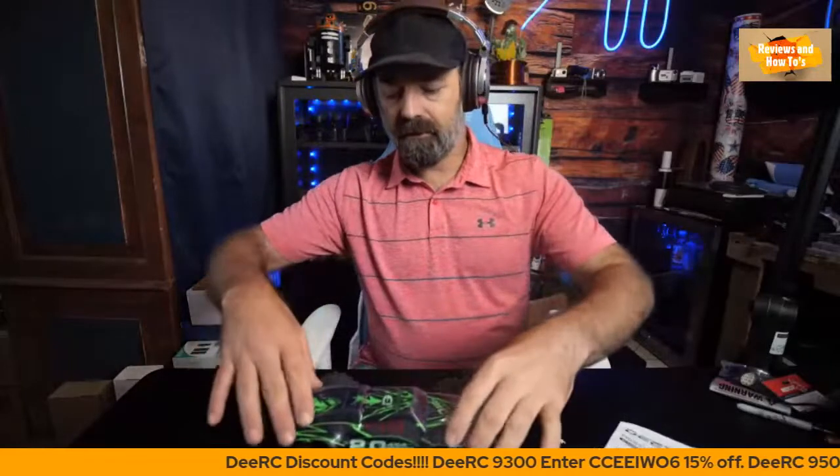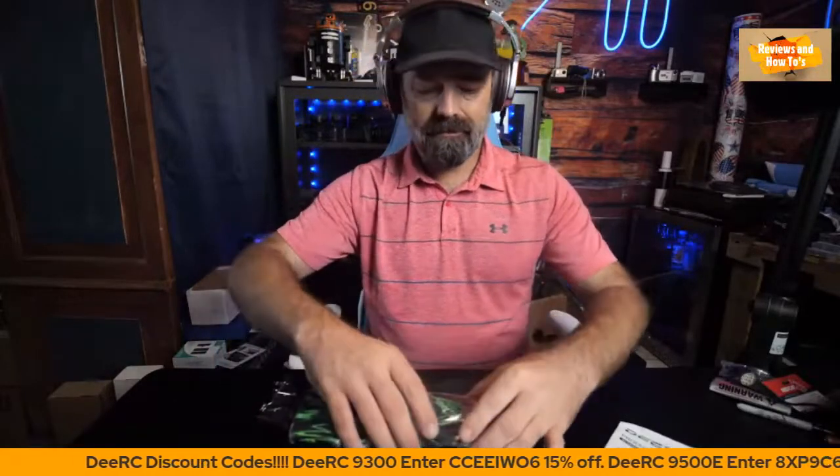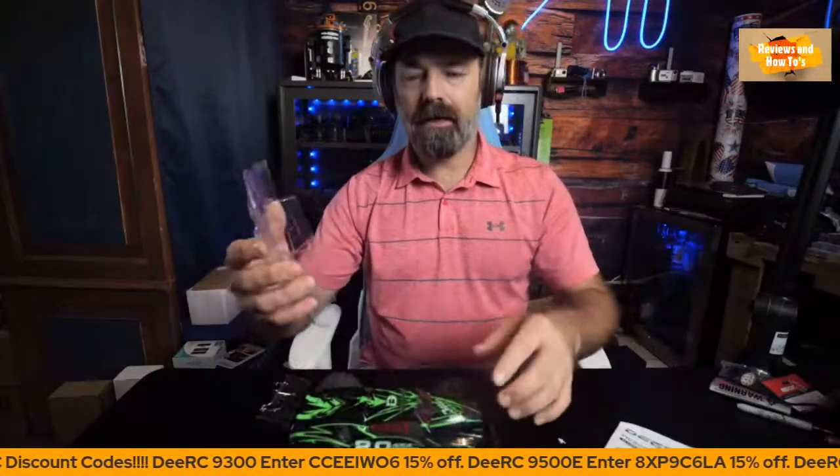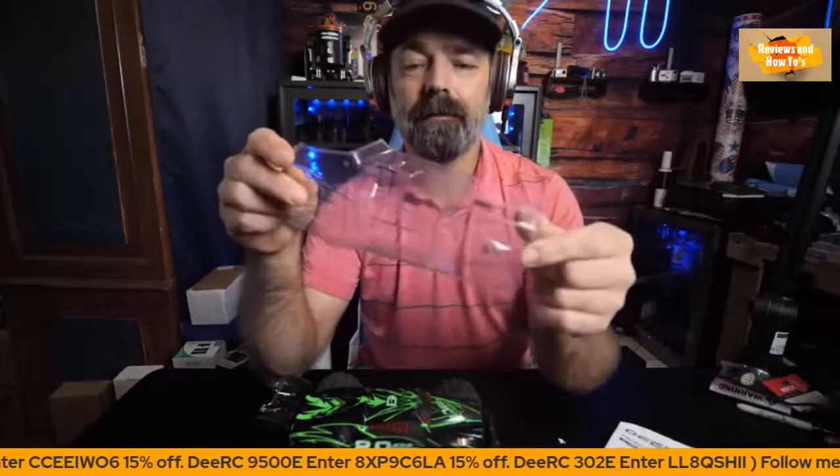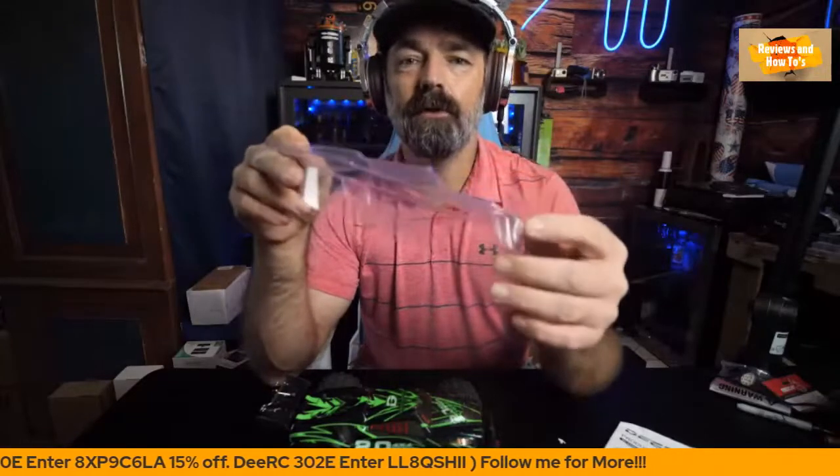And the very first thing that you're going to notice about this little RC car is the fact that you don't get one body, you get two bodies. They actually give you a clear Lexan body that you can actually paint yourself in any paint scheme that you want.